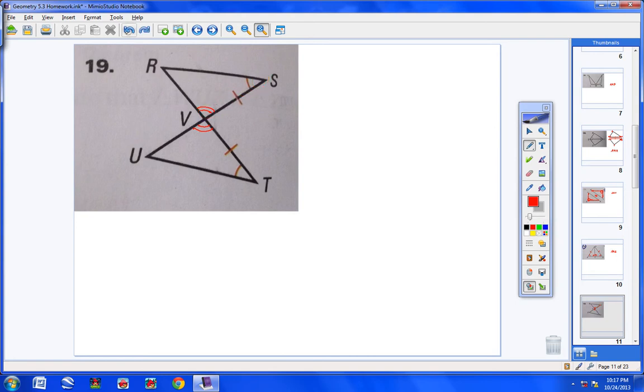Let's look at it again. I have an angle right here, then a side, and then an angle, congruent to an angle and a side and an angle down here. So if you look at that, yes, these two triangles are congruent, and the reason that I can say that is angle, side, angle. Excuse me, that's wrong and I apologize. Angle, side, angle. All right, let me grab a quick drink of water here. And let's move on now to number 20.